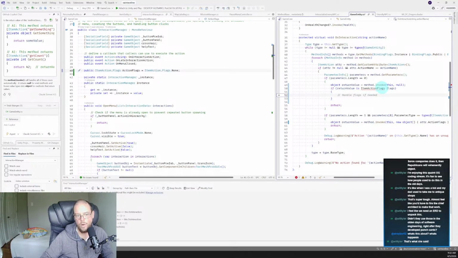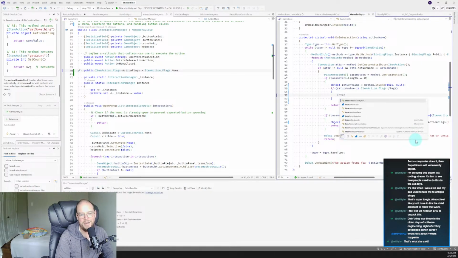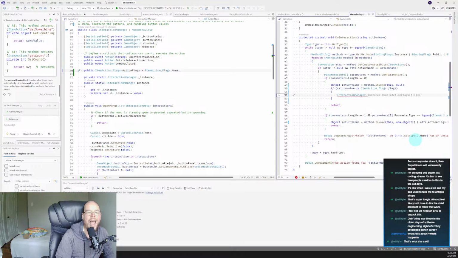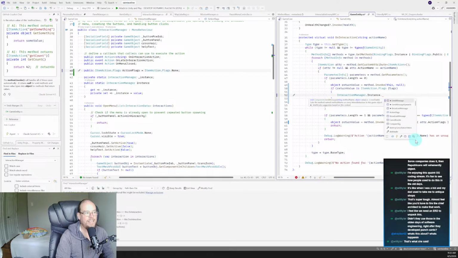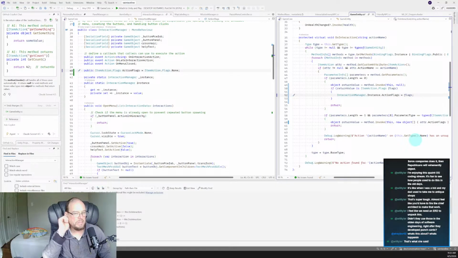It needs to be a dot. Okay, then what you can do is interaction instance. Oh God, this is so disgusting. Instance action flags equals.